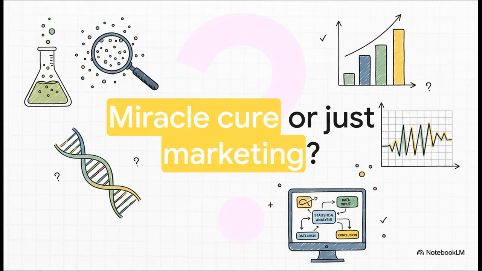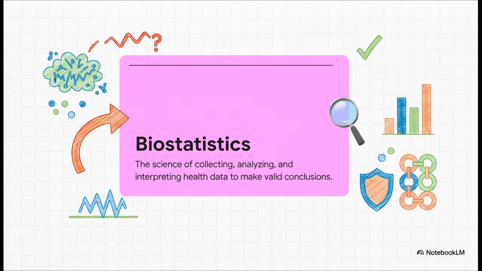That's the million-dollar question, isn't it? When you hear a clinical trial says a new treatment works, how can they be so sure? How do they know it wasn't just a lucky coincidence? Well, the answer isn't magic. It's actually a really powerful and fascinating field of science. And the hero of our story today is biostatistics.